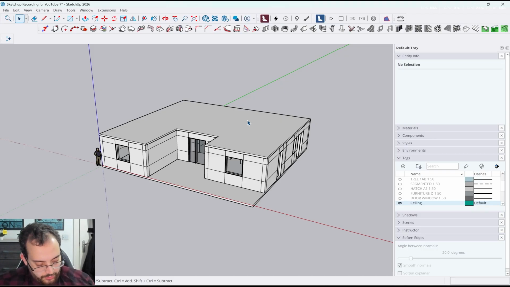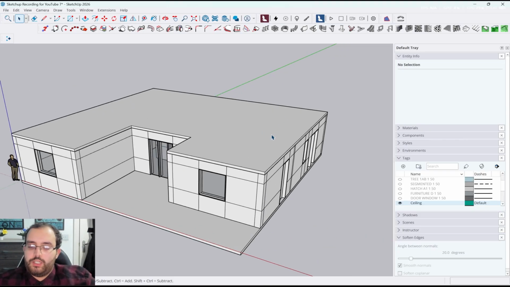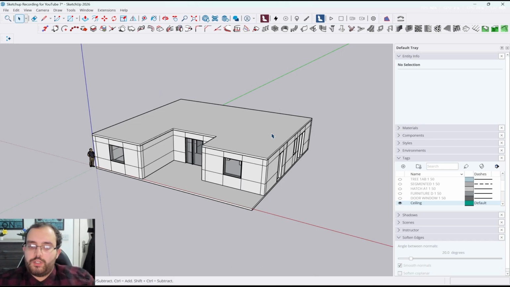And obviously, you also have to manage textures. I did explain how to use decals, paint, how to get Google Images, any texture that you want, and put it into SketchUp. I've done that, but make sure that you don't have too high a resolution or too low a resolution. You want a kind of perfect sweet spot.